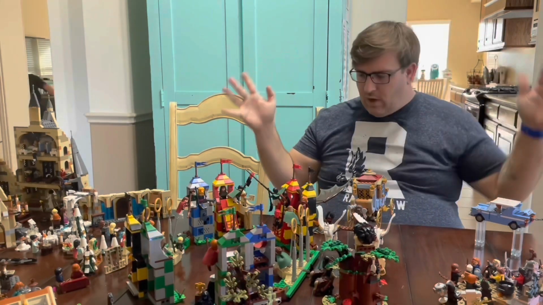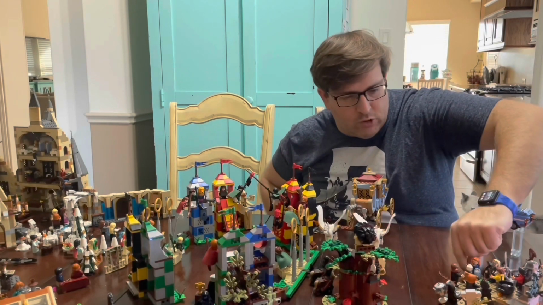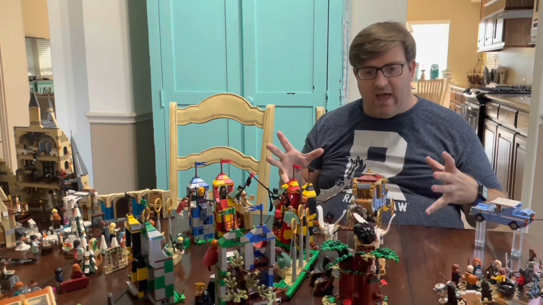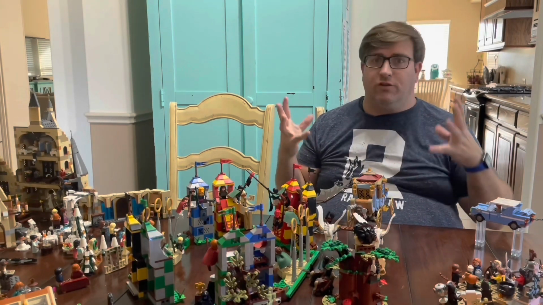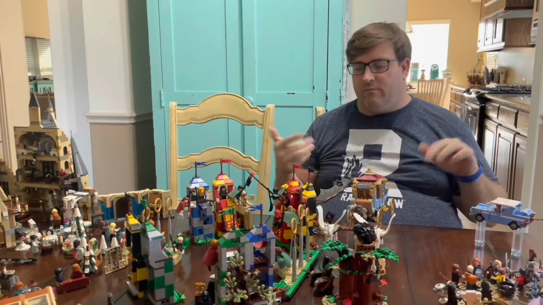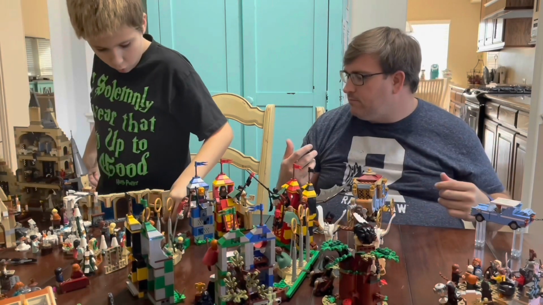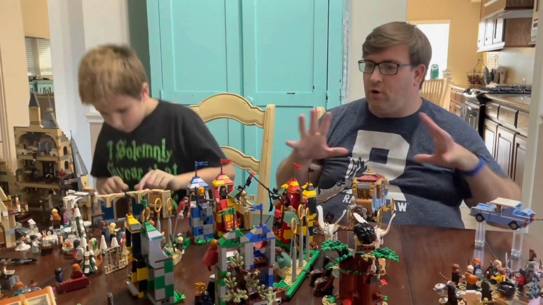So, this is all of the sets since 2018, minus any of the brick heads or the new Hedwig, because those aren't really part of a scene. They're not specifically from a movie or anything. They're cool sets. We are going to do them, but they aren't really part of the scenescape.